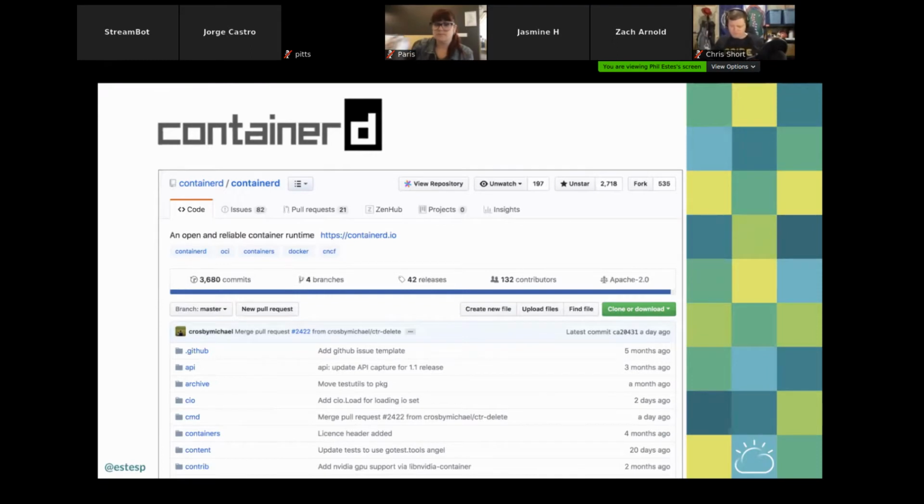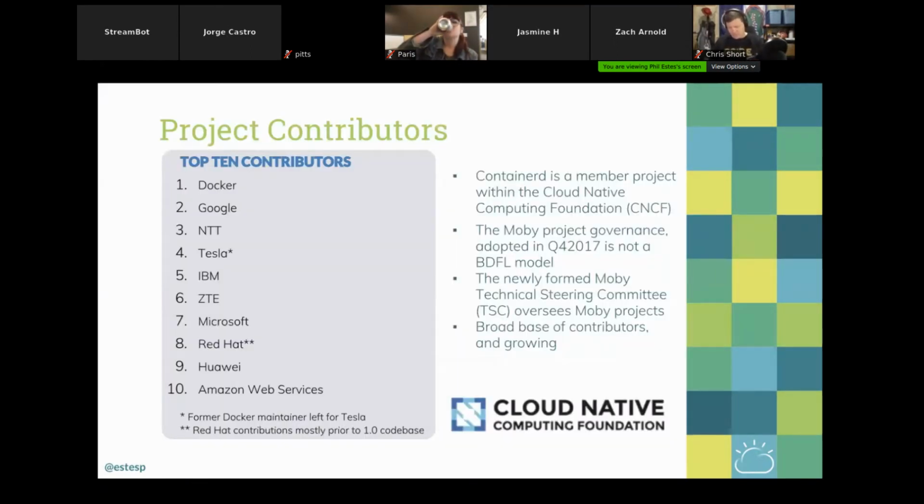A good number of contributors over time. This data is roughly accurate, but of course, because Containerd existed long before the Containerd 1.0 project, long in a relative sense, because we're talking about an extra year or so, but about the first half of its life had some activity from folks who no longer contribute. Obviously, with Red Hat focusing on CRI-O, they aren't truly contributing to Containerd, but obviously had some activity here as well. It's in the CNCF, overseen by the Moby Technical Steering Committee, which is separate from Docker's original BDFL model.